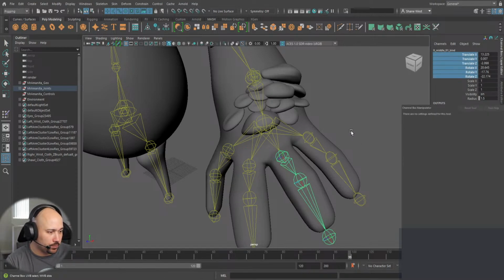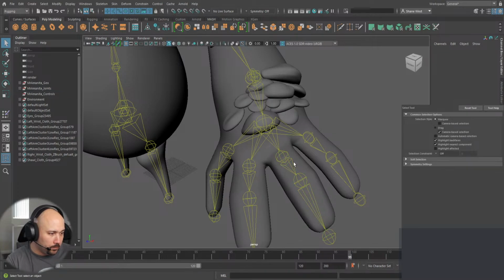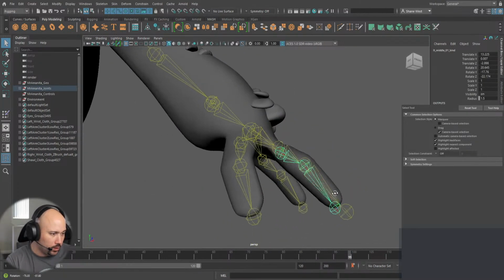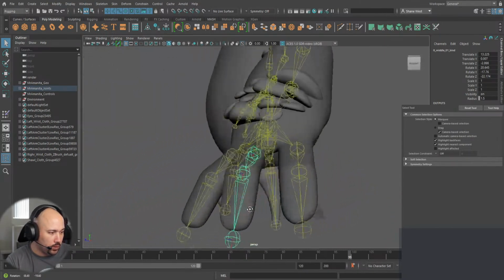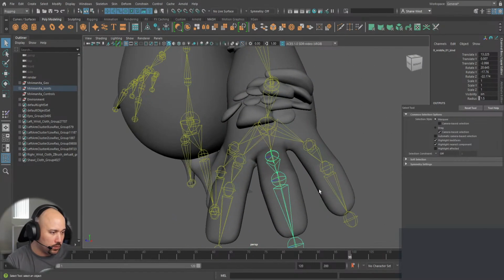And your translate rotates and all that stuff. So when I rotate something to make it bend the way that it's supposed to, I can rotate it, paint the weights right, and then zero those out to set it back to its original location.